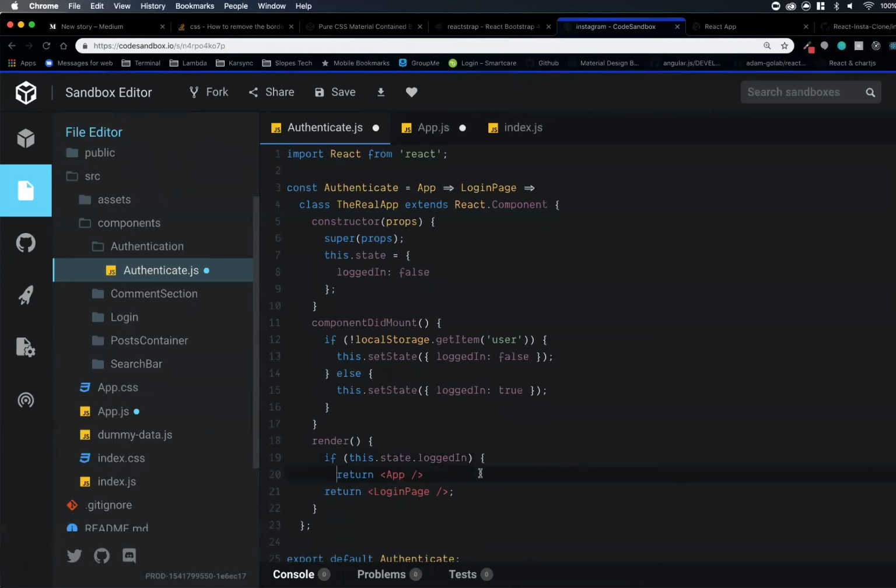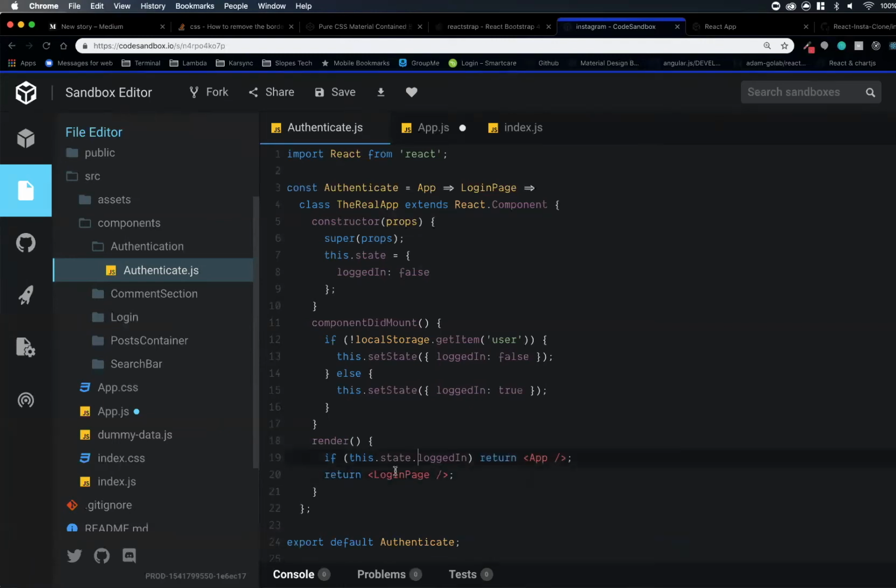Now, let's go back to this. If we see a return inside a function and we get to this code, if we are logged in and it returns app, then we break out of this function and we never touch this line right here. The reason this works is that if we really are logged in and this is a truthy expression, we hit this return, we return this component, and we never even touch this line of code.